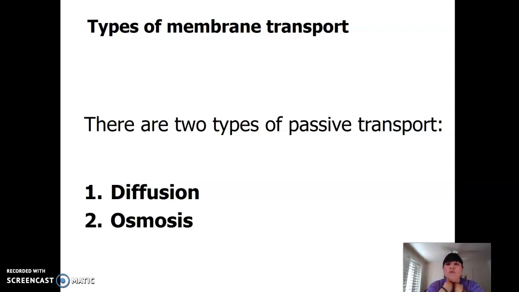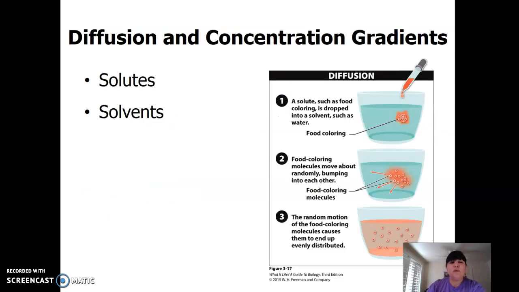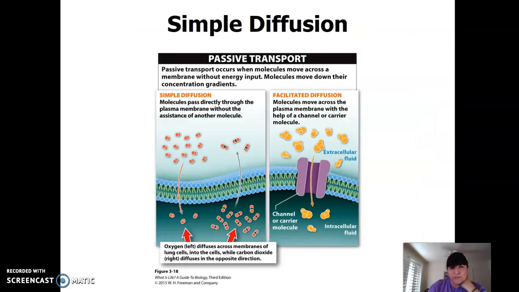Water can also move through the membrane through diffusion. And water is so important that osmosis is the diffusion of water. So which way is water moving? From high concentration to low, and osmosis is the diffusion of water. So here it shows, let's say we had a cup of water and we put like a dye. There's a bunch of molecules here, and then they'll move to where there's less, and eventually the whole thing will be the same color. So it's showing diffusion from area of high concentration to low.